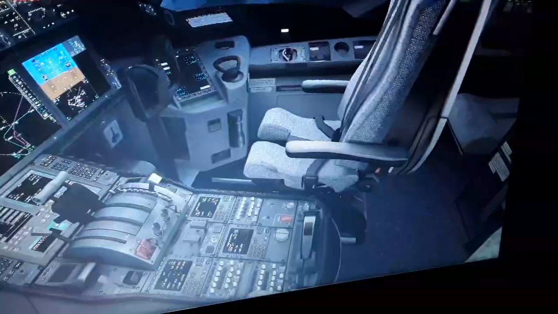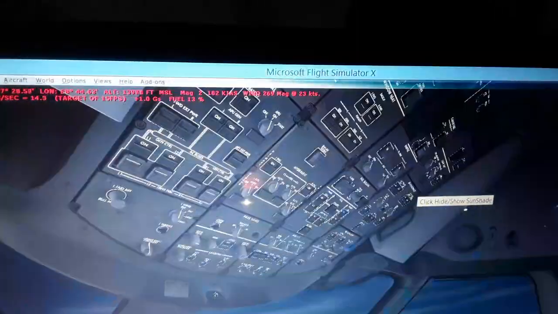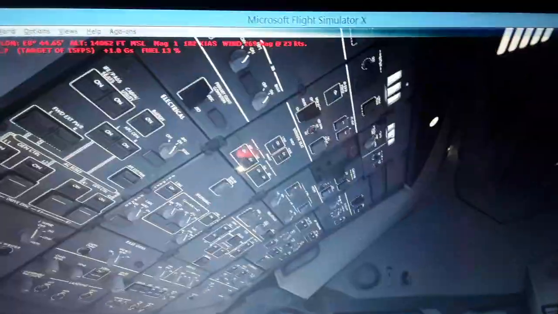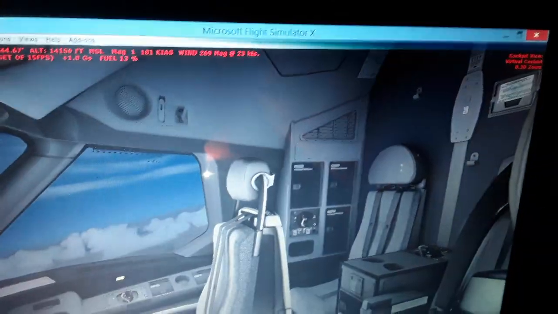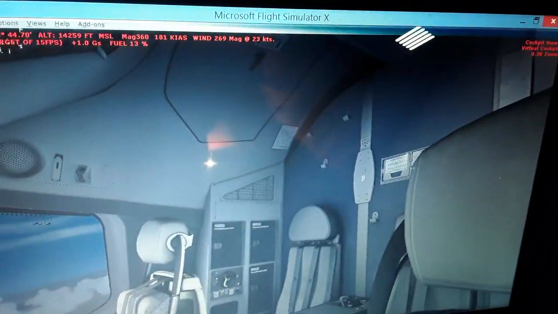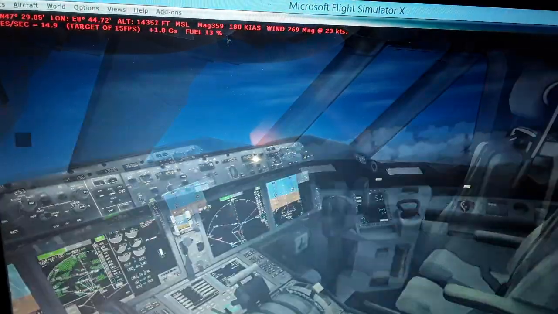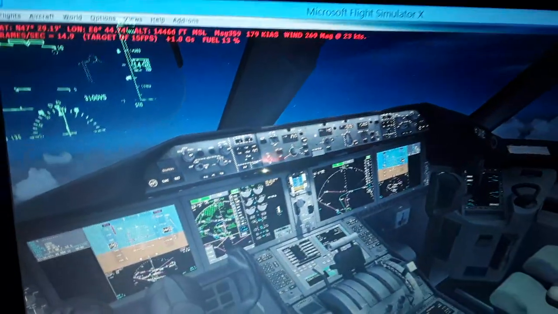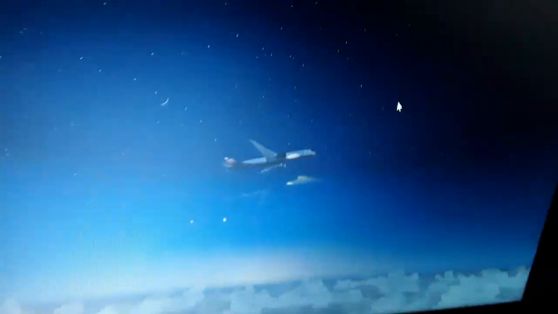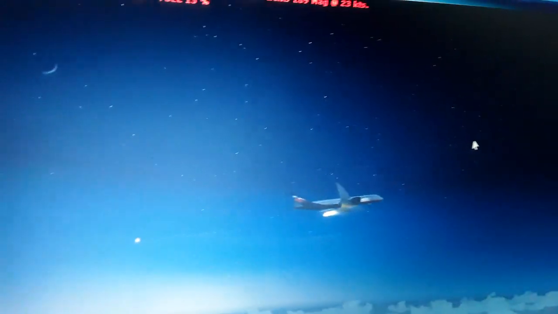As we climb, also inside the cockpit, just after takeoff, all switches are normal, as you can see. So we have one of the most beautiful views here.